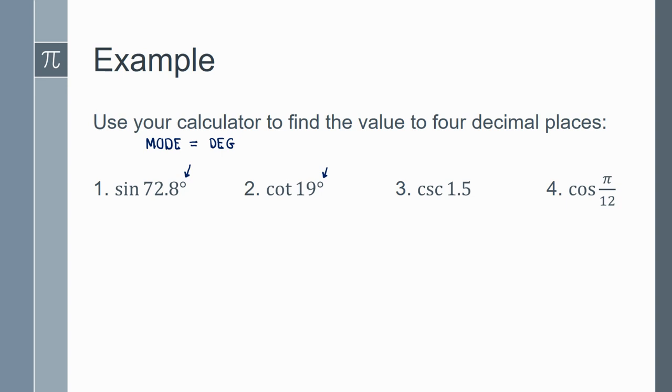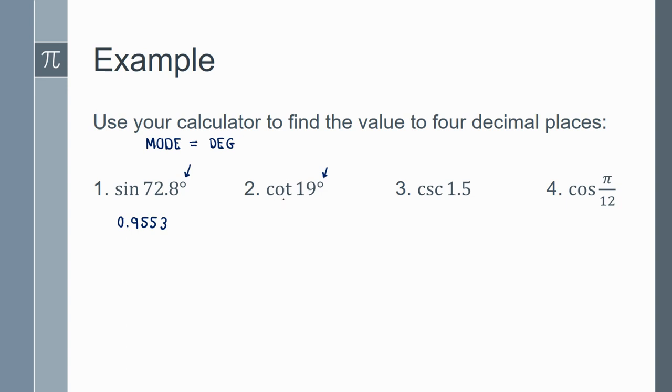So we want to have it in degrees. The first problem, sine of 72.8, shouldn't be bad. We have a sine button in our calculator. So type the sine button, then type in 72.8 and hit enter. It says to round to 4 decimal places, so we should be getting 0.9553. If you're not getting that in the calculator, maybe you're not in degree mode, or remember, don't hit second sine. We just want the sine button there.